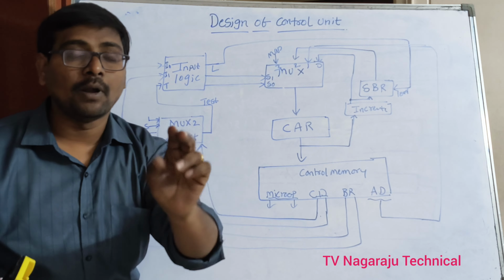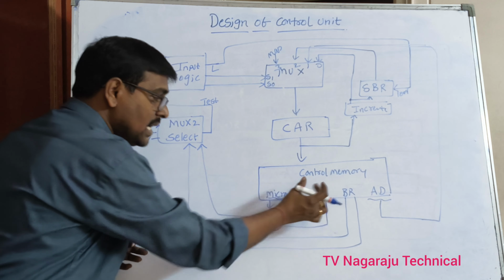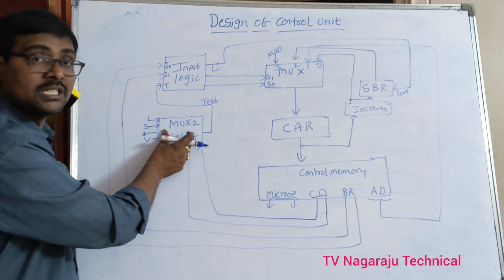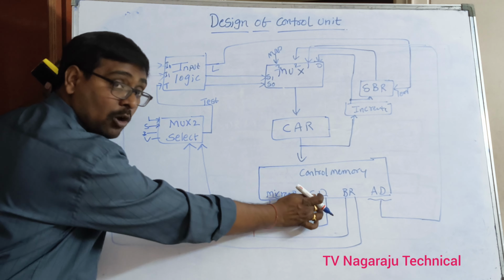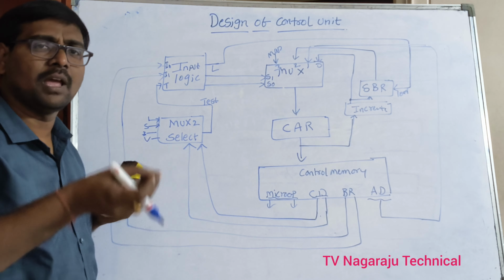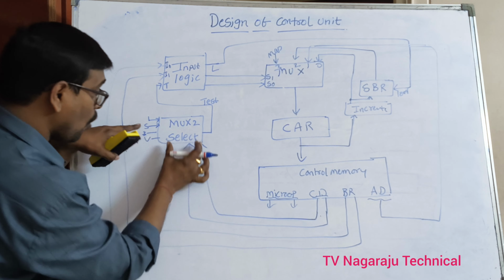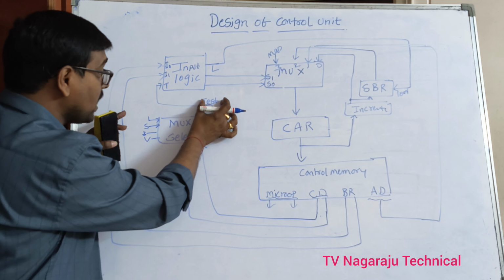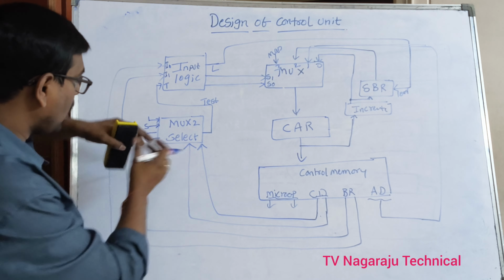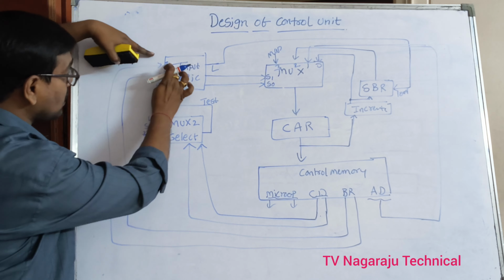Now the main important thing is branching, conditional or unconditional branching. CD selects a status bit, and that status bit is moved to this multiplexer. How many bits are these status bits? 2 bits. Based on the 2 bits, there can be the sign flag, carry flag, overflow flag, zero flag, whatever it is. Based on this condition, one status bit is selected. That status bit is tested with my branch logic, that is my input logic, compared with my branch logic I0, I1.